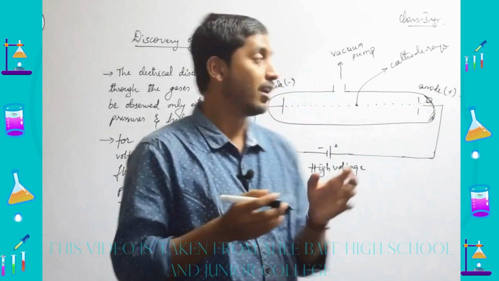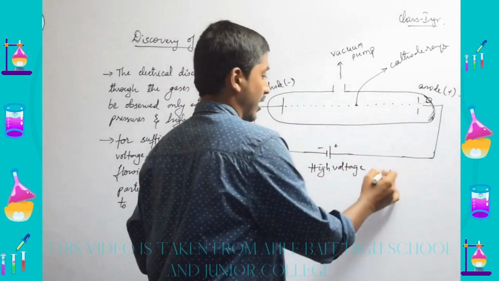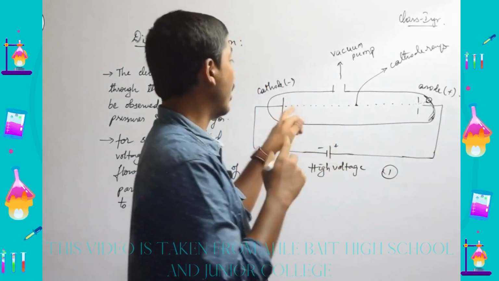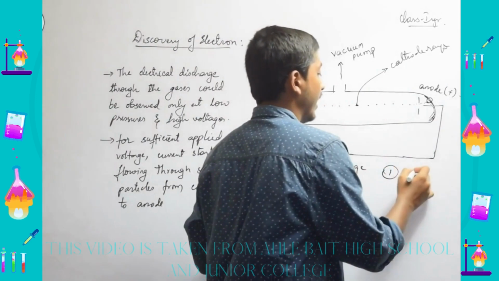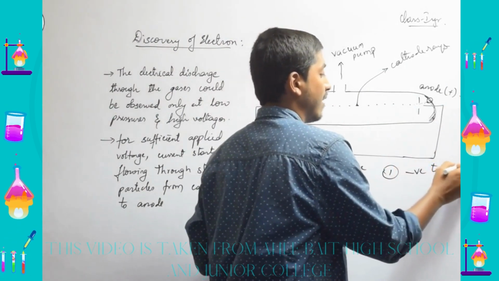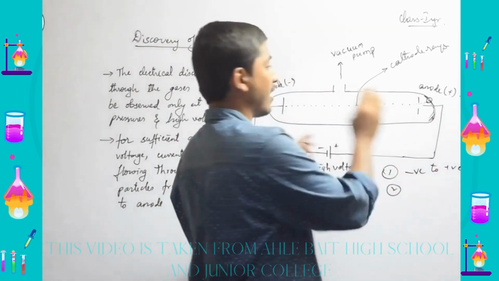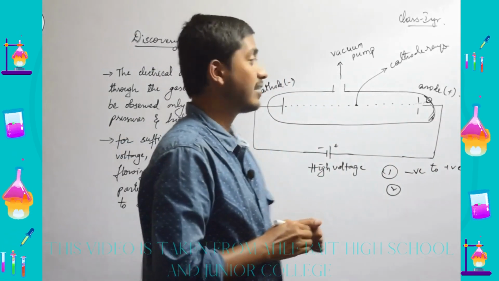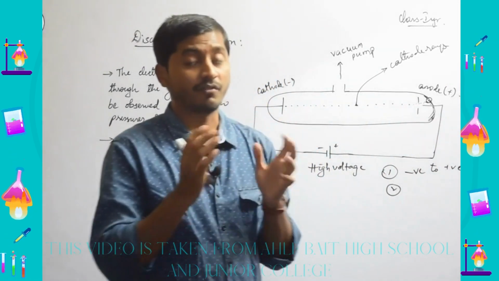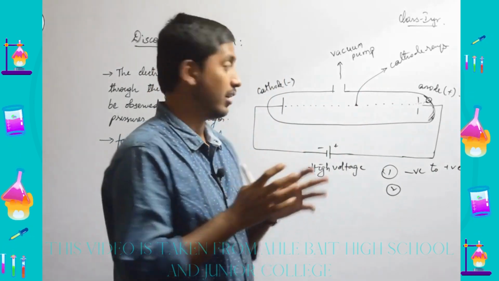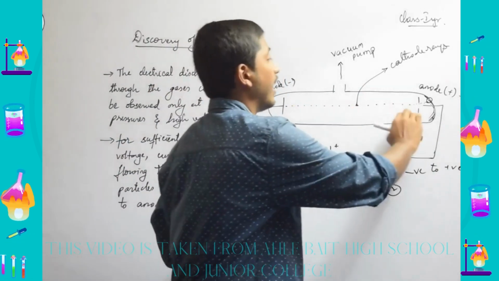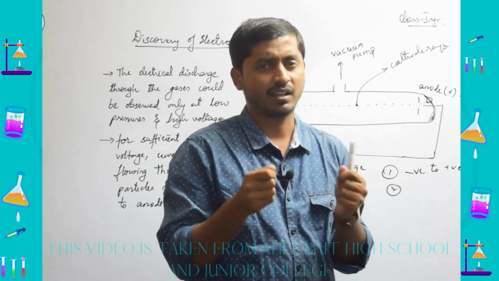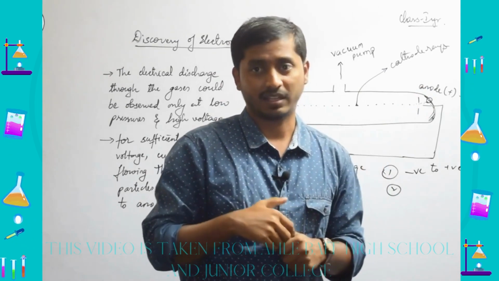And that is the first postulate. What is the first postulate? The charged particle always moves from the negative electrode to the positive electrode, which can simply be called cathode to anode. Similarly, whenever he sees a ray passing from the negative to the positive electrode, only then did he conclude that a stream of particles is passing.